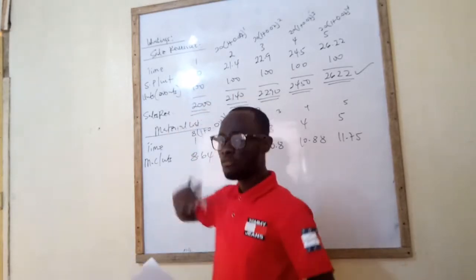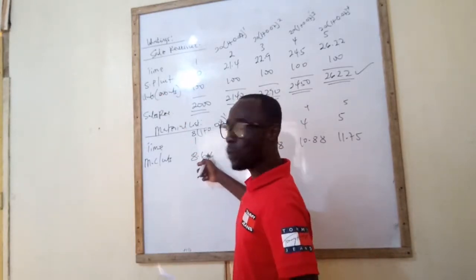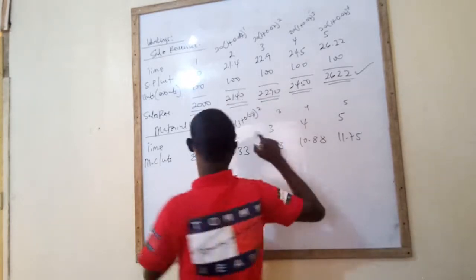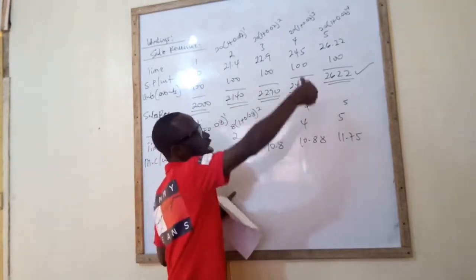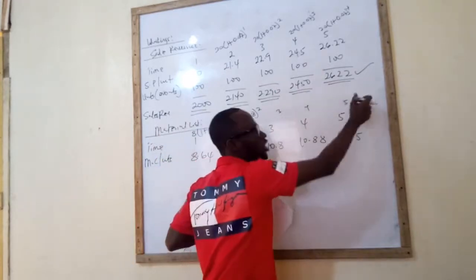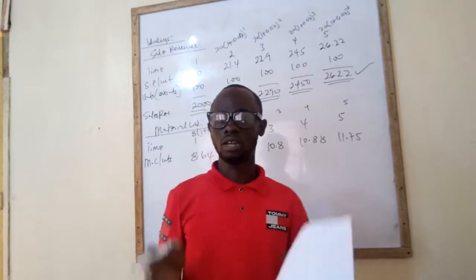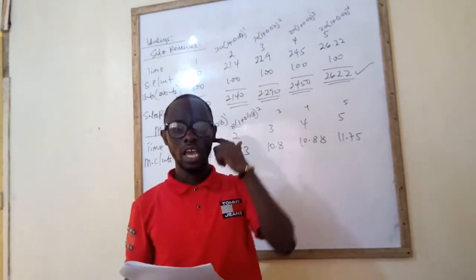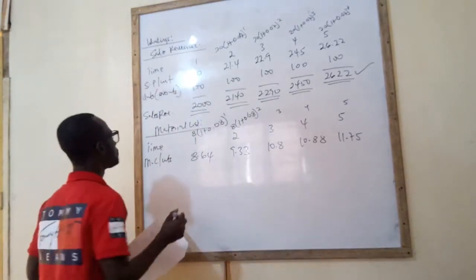So if we want to find out the material cost 1 year from now, which is year 1, then we're going to have to incorporate the inflation, exponent 1. 2 years from now, exponent 2. 3 years from now, exponent 3. 4 years from now, exponent 4. 5 years from now, exponent 5. This is very, very important for you to understand, because as always, the examiner is going to bring an inflation question and you have to know how to incorporate these in your variables.